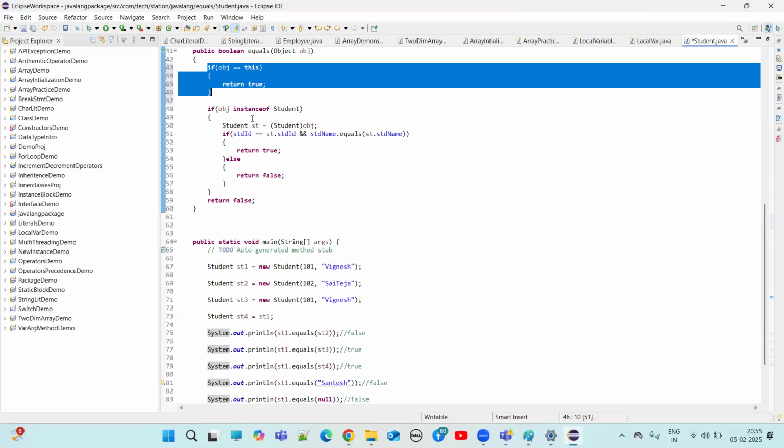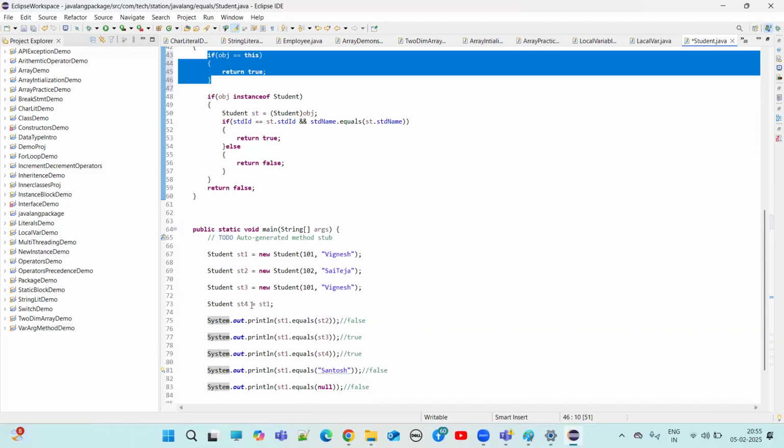Again we are checking whether this obj is an instance of Student type or not. Because obviously we already know st4 and st1 are pointing to the same object. So if you are not writing this selected statement, we are checking obj instance of Student type.